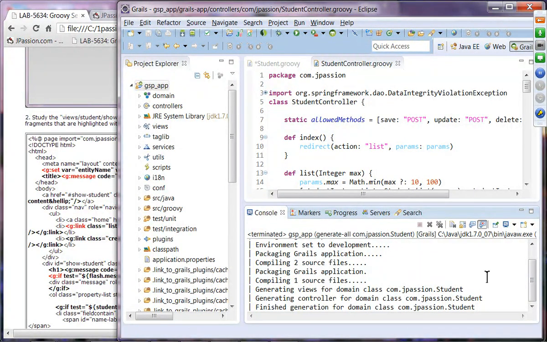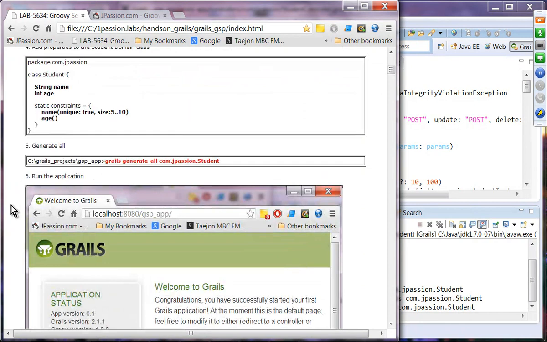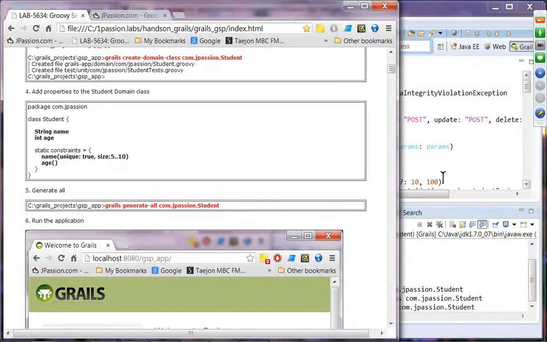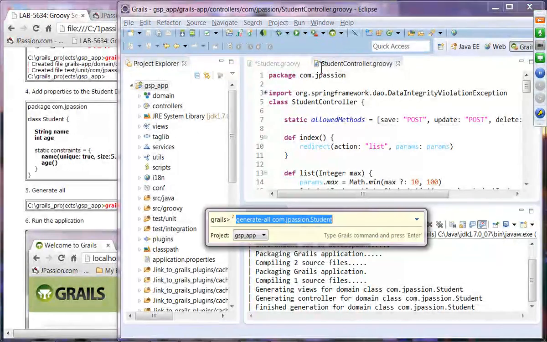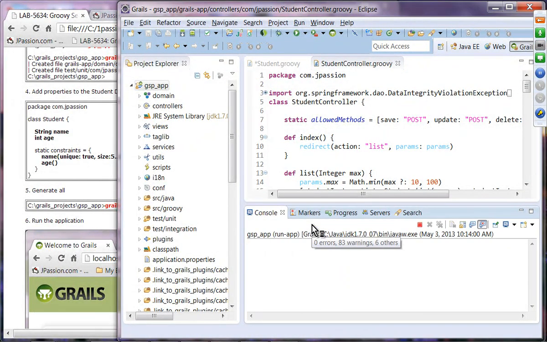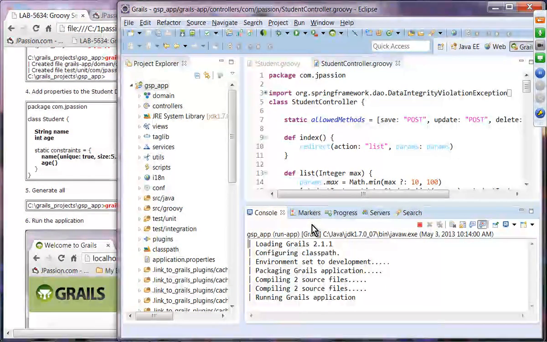Oh, we just generated, right? So we are going to run the application. And we are going to create a couple of students.